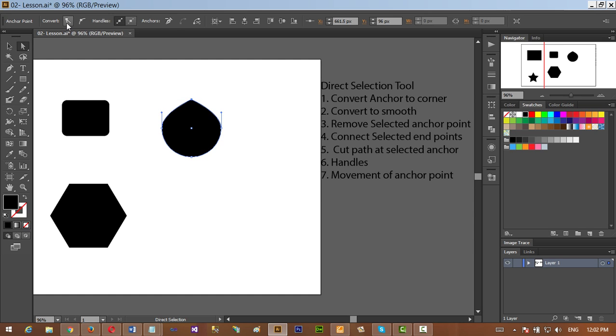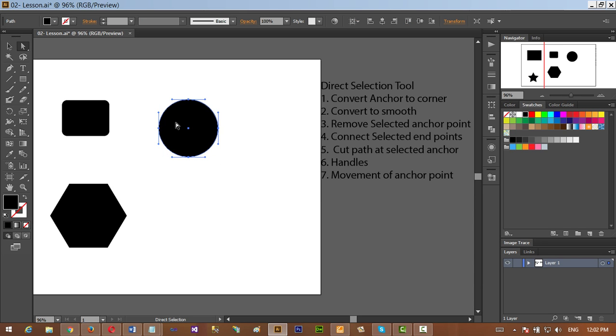If I click on this, and then select the next one and click again, and so on, you can see all have corners. If I press Control Z, look at this. So we can convert any anchor point to a corner.